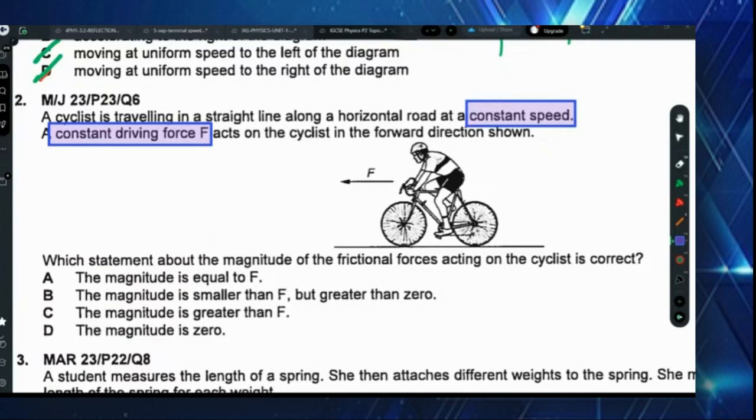So what does it mean? The constant driving force is acting on the cyclist. Isn't the cyclist the one applying the constant force by pedaling? Oh, okay. Then, sir, is it A? I also think it's A. Okay, and Ariba, what do you think? Sir, the question just came back on my screen, I'm reading it right now. Okay, read it and then let me know.